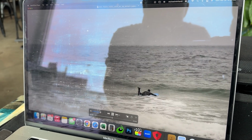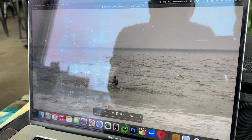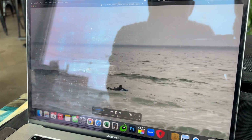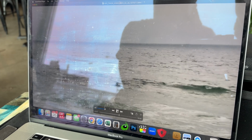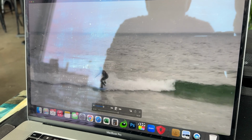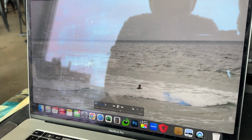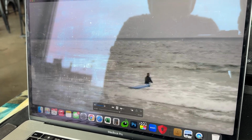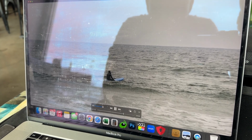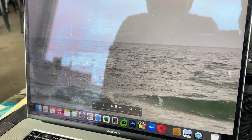I feel like the quality got better a little bit. Yeah, maybe, slightly better. The lighting is pretty bad right now, and it was windy, so it's hard to tell for sure. And I have this on the regular 1080p setting, so I don't know what else I could have done to make that better. Oh, nice spin. Doing my best with what was out there. But okay, I'm going to go to where I was a little bit down the beach. Yeah, here we go. Let's see, because this would have had to track me downfield a bit.